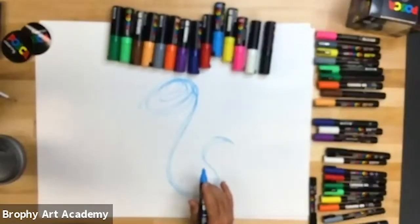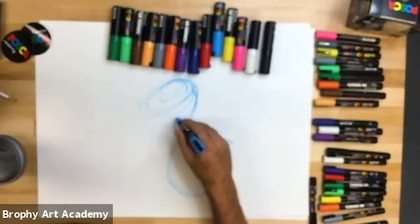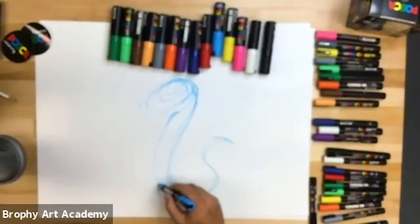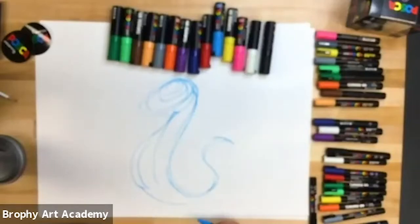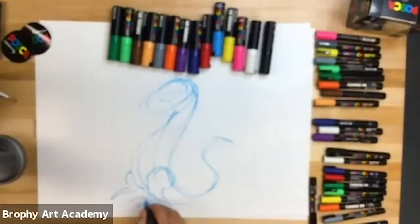All the dragons I've seen in the world, they're all subtly different. There's no wrong way to do this. I want you to have fun with it. You might create one that's just totally your own. But from there you would do the rest of the body. Is he fat? Is he skinny? We could do a fat dragon — let's say he's like this and he's got this tail, and then you're like, what do his legs look like? So he's got some type of leg like that, and then there would be another leg on the other side.